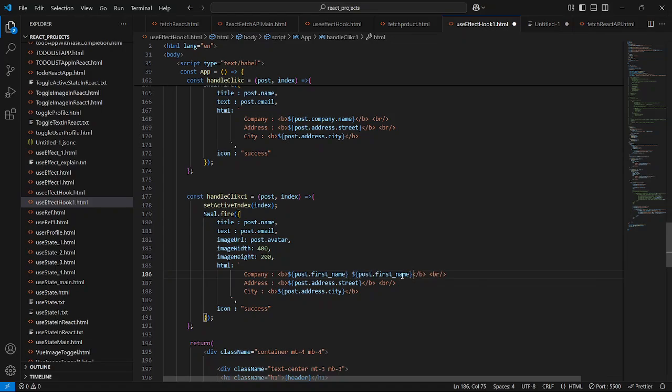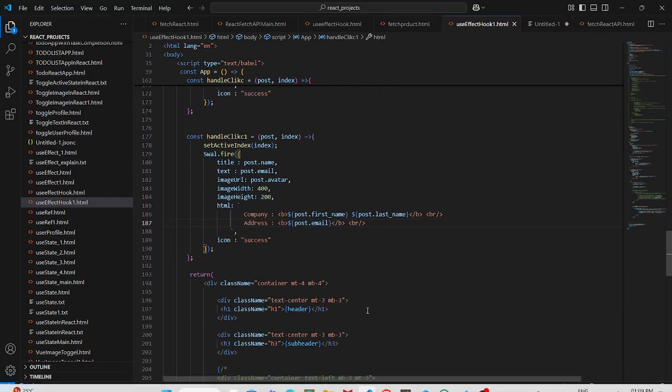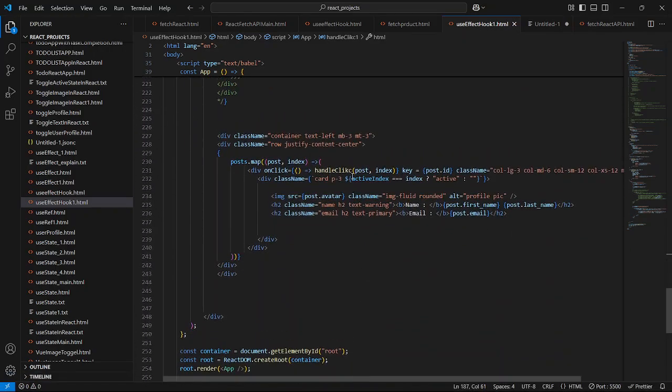Give a space, we will say here last name also to show the full name. And post dot email, we will just rectify this if there is any issue. So remove this.